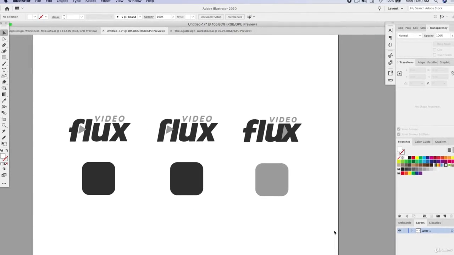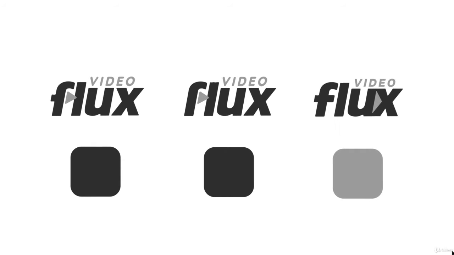I have two different concepts, the one on the left and the one on the right, and there's a little variation of the first concept in the middle. This is where we need to start eliminating ideas. Let's do this by adapting it to a square icon. This is going to be a mobile app, so eventually this will have to be translated to a smaller square space. But even if it wasn't an app, it still needs to be able to work in square spaces because there's a lot of digital media and profile pics that all exist in square spaces. So if your logo can't fit in that space, you might need to find a way to do this. We don't have to put the entire logo into a square space like this.